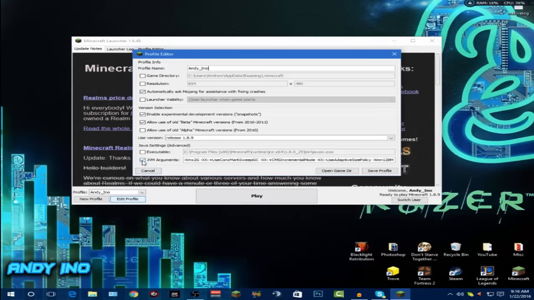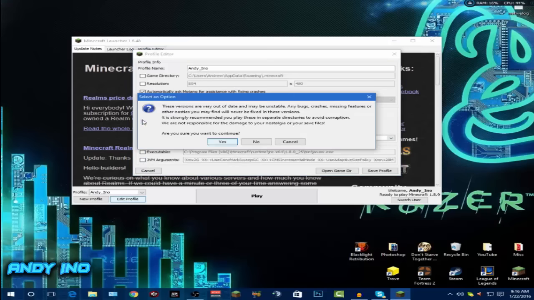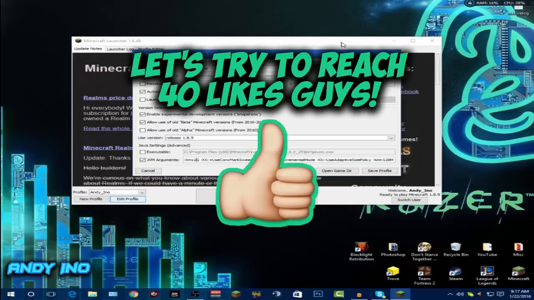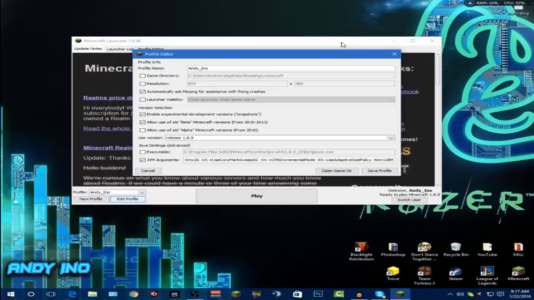You want to go down here, and this will probably be unchecked, and you'll have your release, and all this will be unchecked. I just have this because I like to run through those sometimes. But basically, you want to click on JVM Arguments, and you'll have, I believe, a 1 here. Depending on how much RAM you have, I have 16 gigs, but some computers only have 4 gigabytes, some computers have 8 gigabytes. Depending on what kind of computer you have, determines how much memory you can put in.